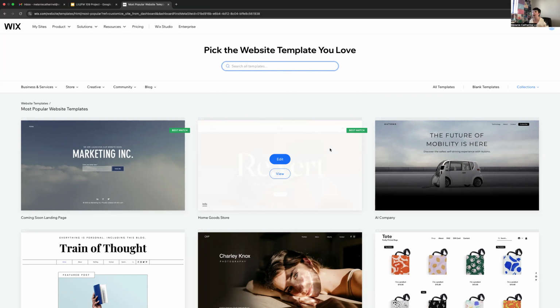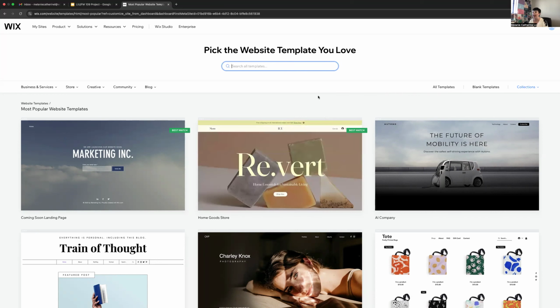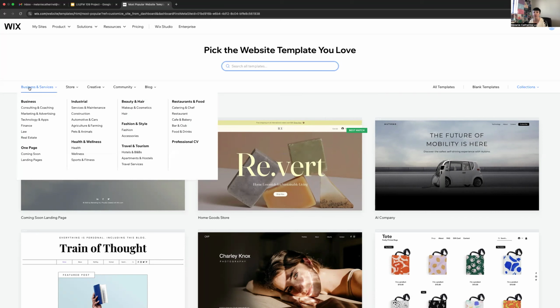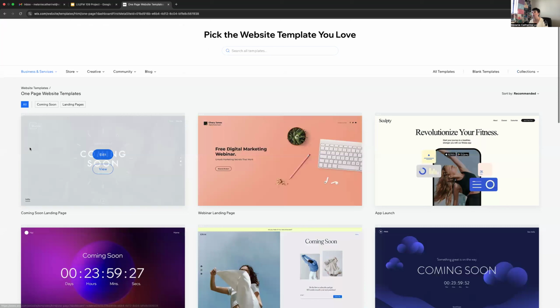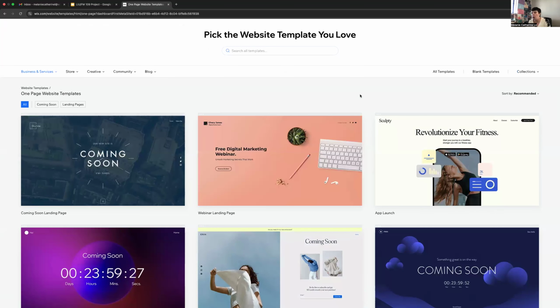Get a sense of what you like, what you don't design-wise. I would make a recommendation, though, that you work with a more minimal template. So for that, I'm going to recommend that we come over here to business and services and we select the one-page templates. Amazing. So these are all landing page templates, basically. And why this is useful for us is it basically allows us to fully build out and customize our final project website. So we'll be able to add in all of the pages that we want, all of the features that we want, and we won't have anything extra, right?